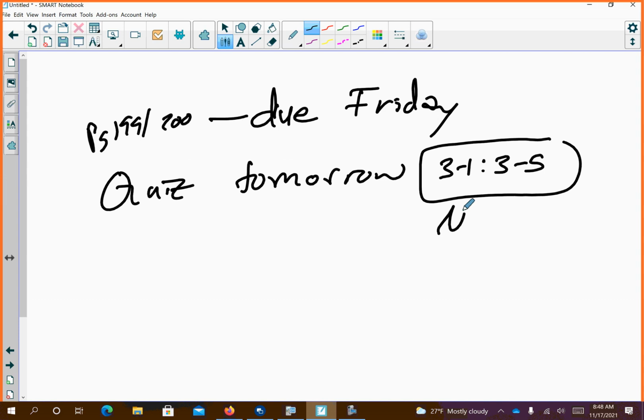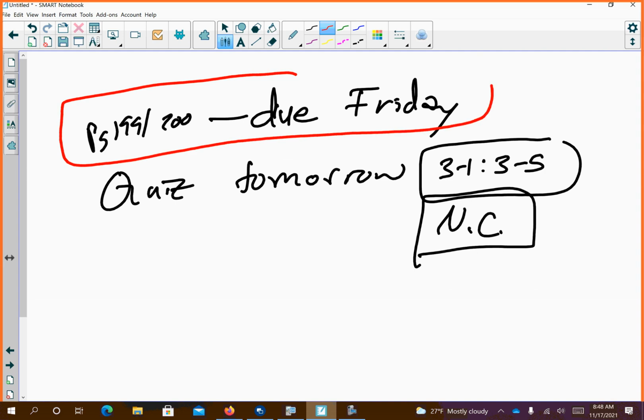So again, you can have your note cards or whatever you would like to use on it. It's only a front and back. I think it's going to be kind of a nice, easier route. But make sure this is done on Friday. So if you get done with the quiz early tomorrow, you could also work on that to get that done. Questions for me?